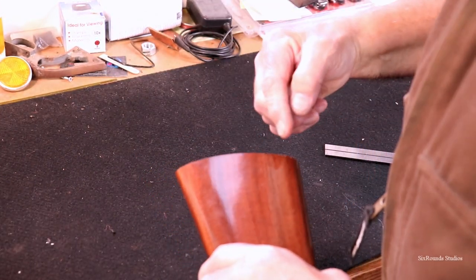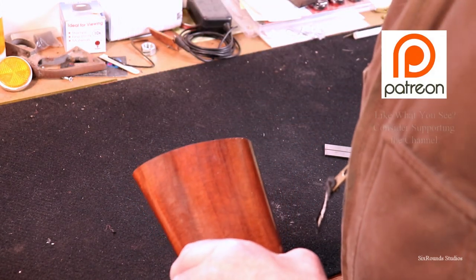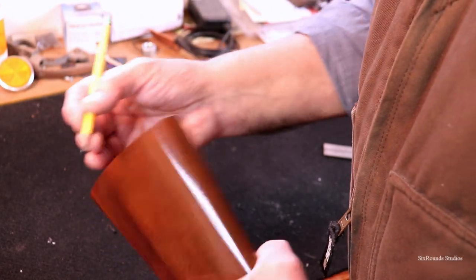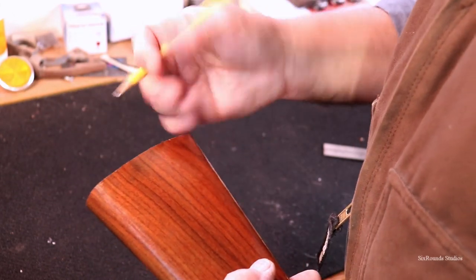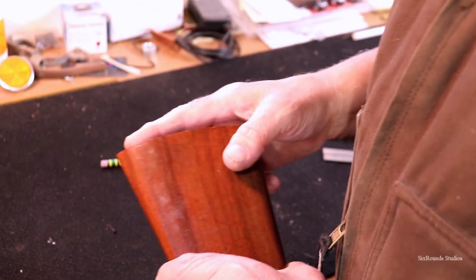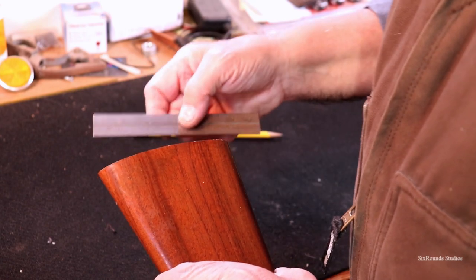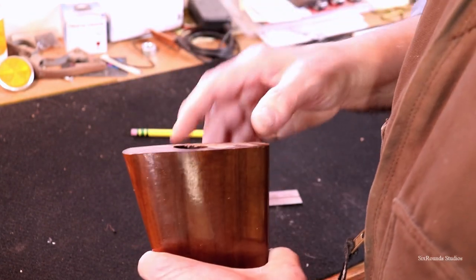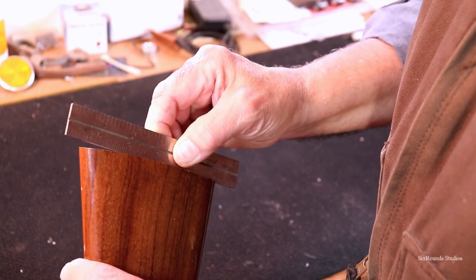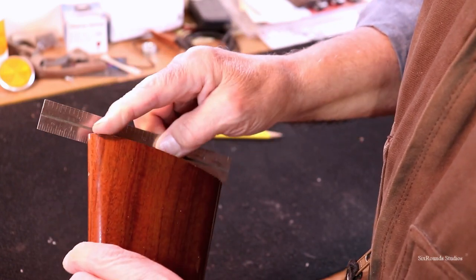Now, when cutting off a gun stock, especially one that's existing and already pre-finished, we have to be very careful that when you're cutting, you don't chip around these edges. The finish is so hard, especially on these older guns, that when you chip it, it becomes more difficult to blend it in to do the repair. The other thing is that it needs to be as flat as can be. As I said, Earl did a pretty good job with this, but unfortunately, on the very end, he did roll it over or dub it off. That's about an eighth of an inch drop off at the very end.